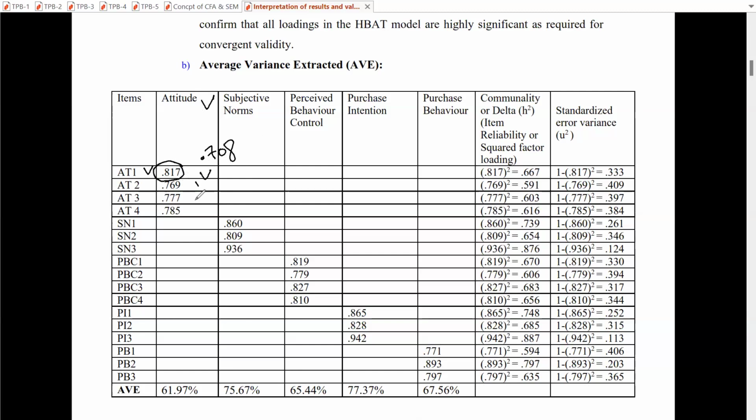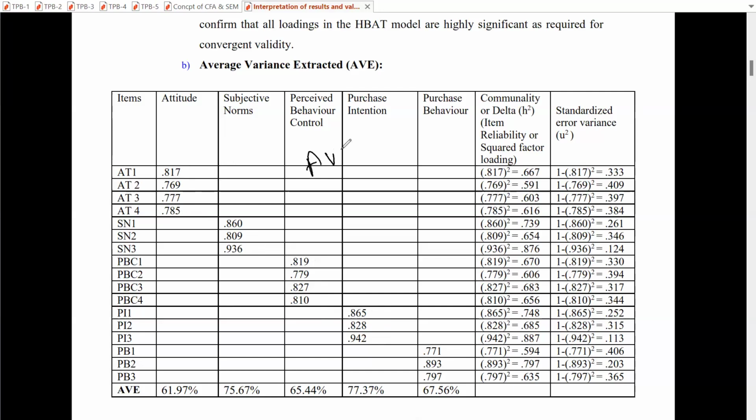It is okay. Now you can see all the values are above the cutoff value, but in practice it is not necessary that our values are always greater than 0.708. Sometimes some values may be less than the cutoff value. Then what should we do?